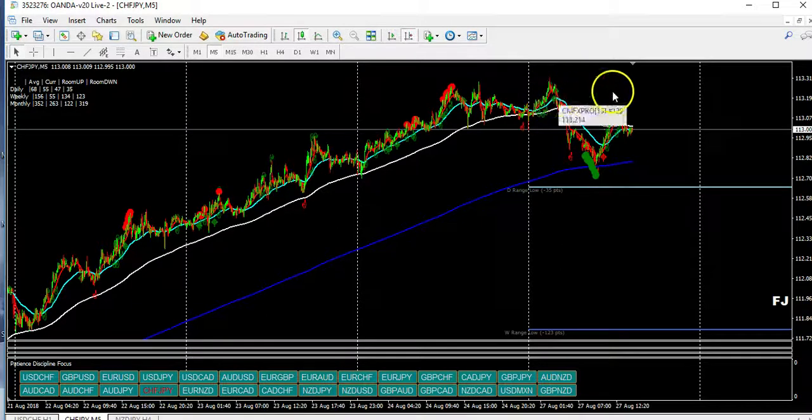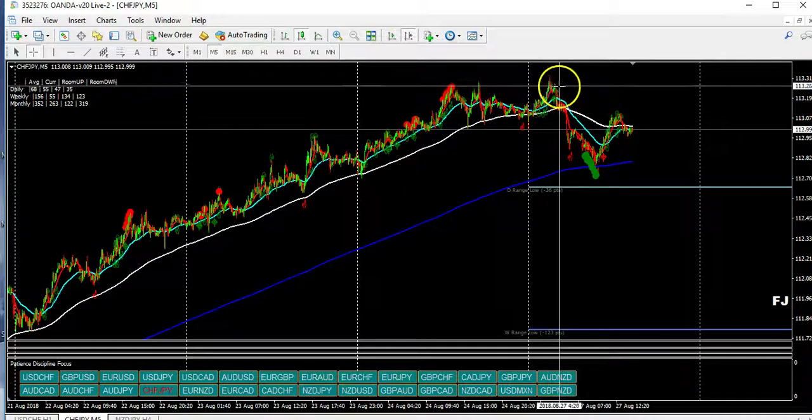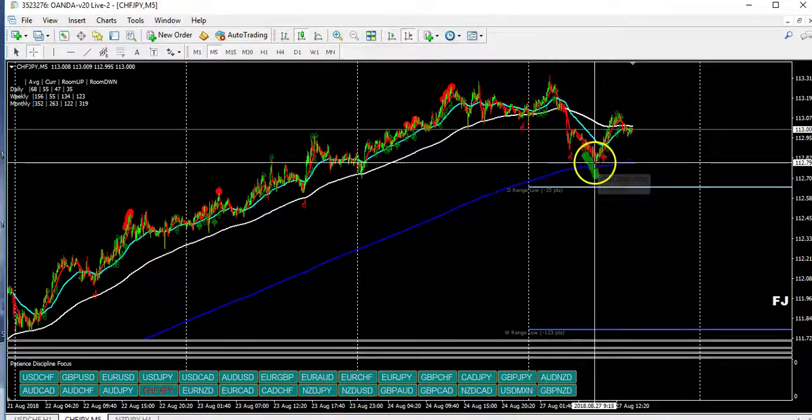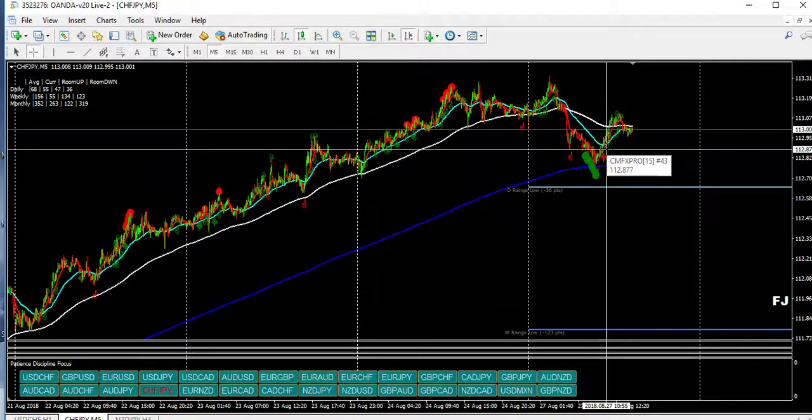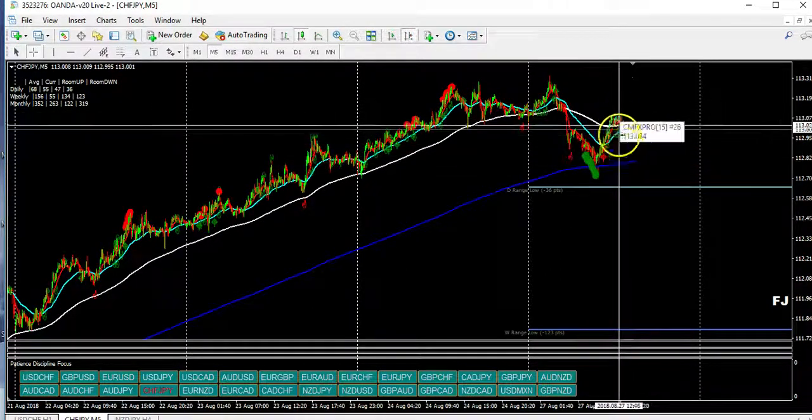Conditions. Okay, Chef Jap had this high exhaustion, met the Friday's high exhaustion, I should say, out of Asia session. Nice drop. Hit the 800, safety entry, finger point up, boom, raises. All these conditions.